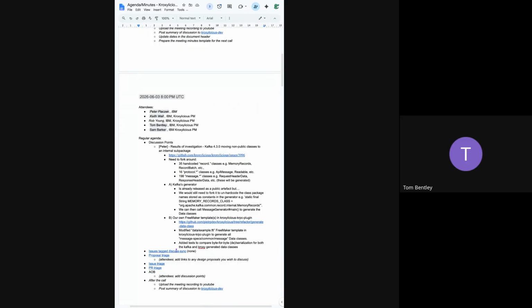But we'd probably know about that ahead of time. And by sticking with memory records, it would make porting that code over from Apache Kafka, if and when it happens, relatively simple. So yeah, it's not the nicest Java API for a proxy to use for people writing filters. It's a little bit cumbersome, but I think it's doable.